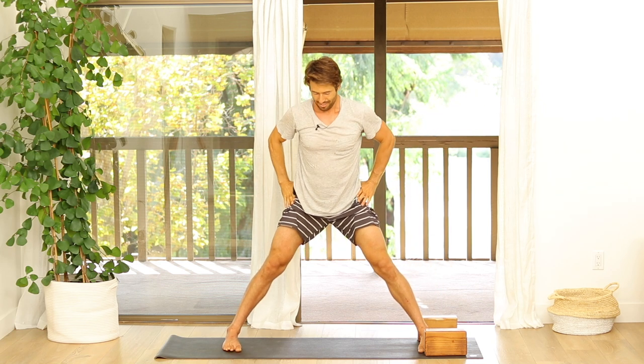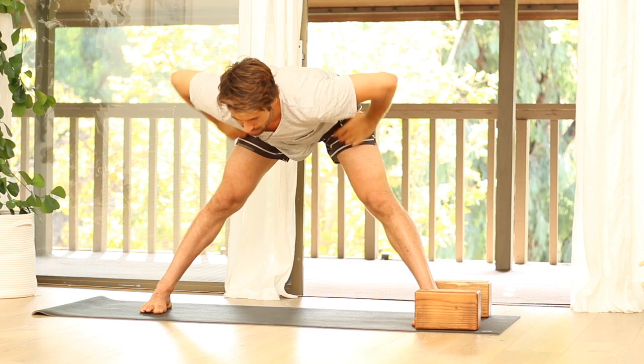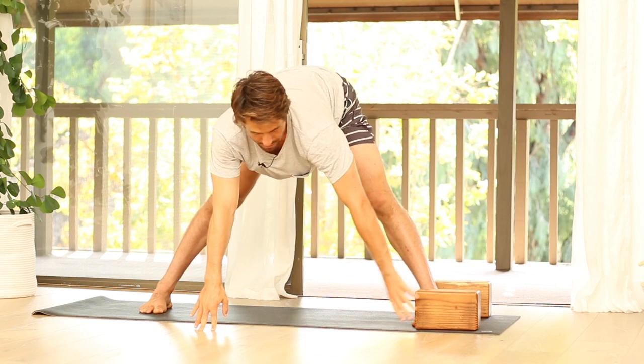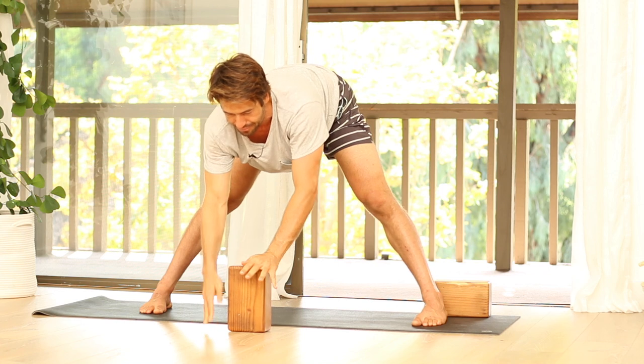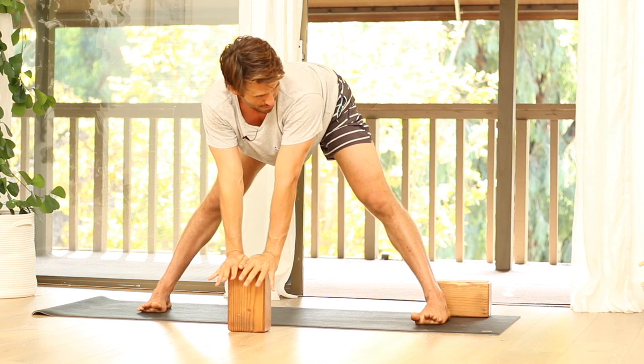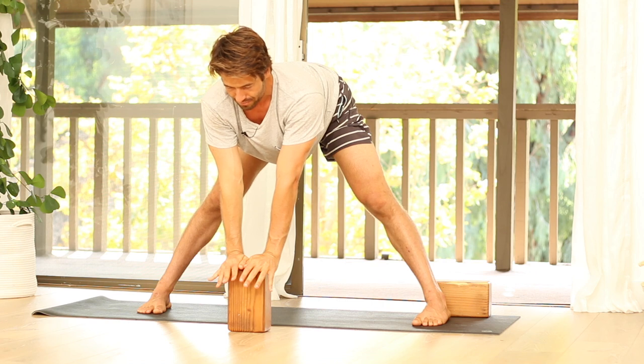Inhale back up. Now parallel your feet. We'll get into the hamstrings now. Oh, hamstrings of steel. Set the fingertips down. Inhale into a flat back. Now if you need to use a block to get a flat back, then use a block to get a flat back. Stretch your chest forward. Open up through the four corners of your feet.